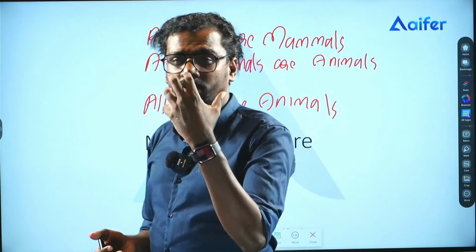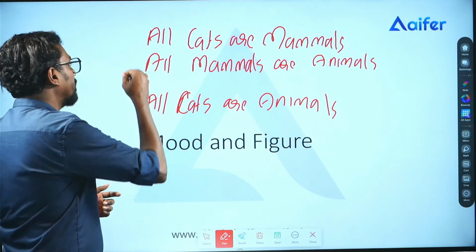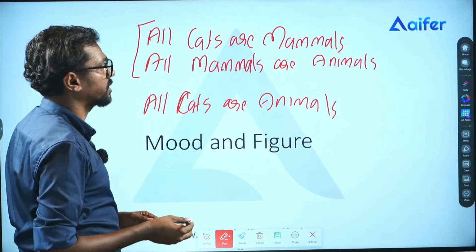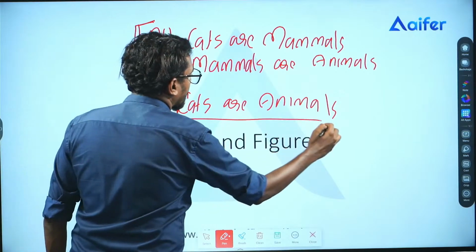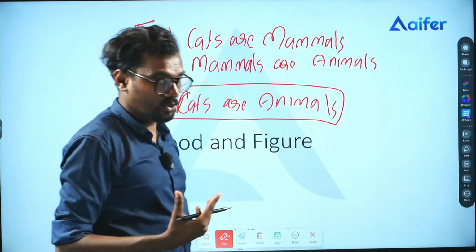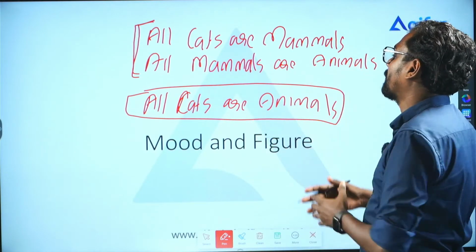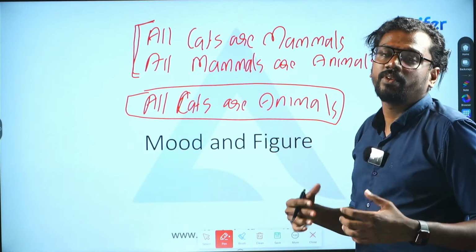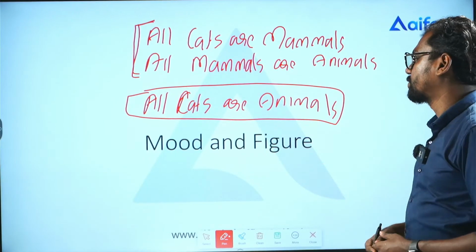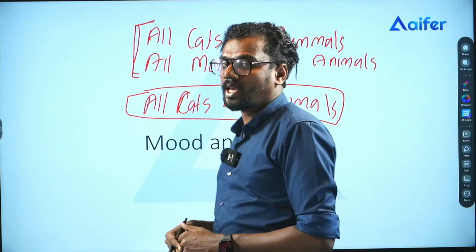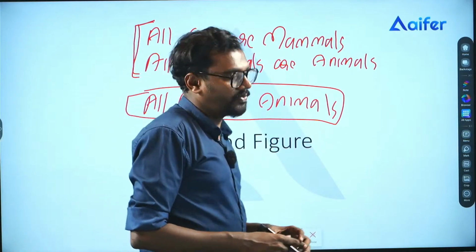Syllogism is a particular topic in logical reasoning in which we will be given normally two premises. There may be cases of more than two premises, but in a standard form of syllogism, we will be having two premises and we have to find the correct conclusion from them. When it comes to a question, they will give you the premises as all cats are mammals and all mammals are animals. And they will give you four options like all mammals are cats, all animals are mammals, all cats are animals, some cats are animals, and from that you want to find out the correct answer. So this is the concept of syllogism.